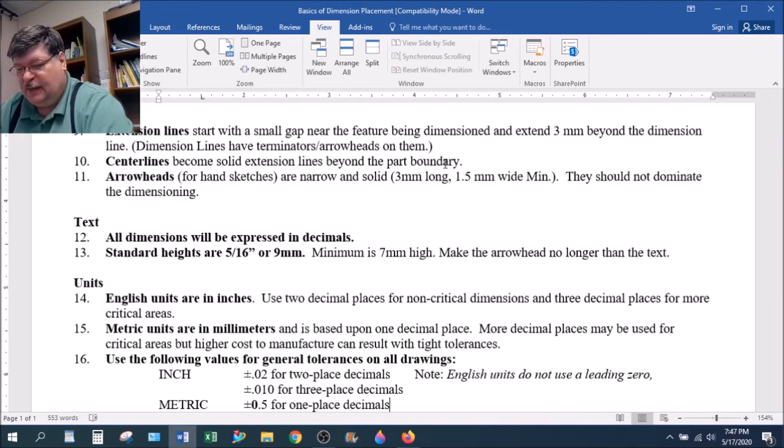So a lot of times lettering suffered. If people put upper and lowercase letters in, a lot of times the lowercase e's and a's and o's all look the same. I couldn't tell the difference. So what they did in the industry is they said everybody use uppercase letters. That way there's not bigger and smaller letters. And the typical height was 9 millimeters tall or 5/16 of an inch.